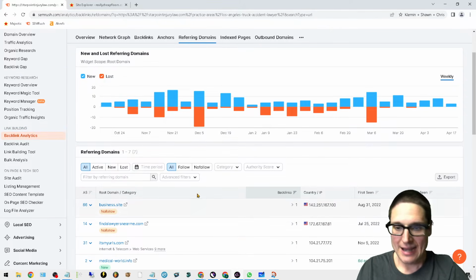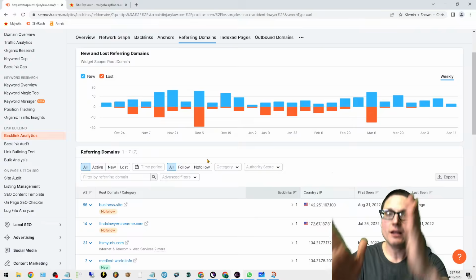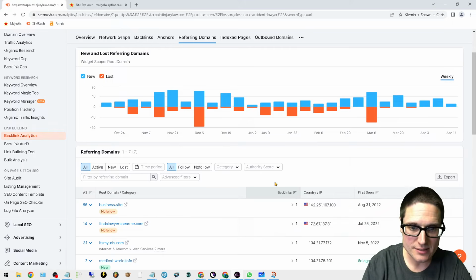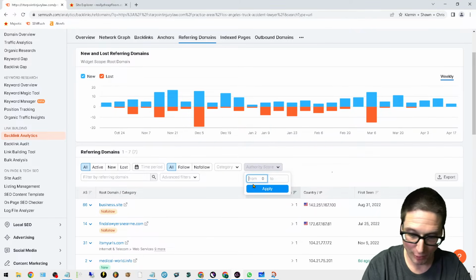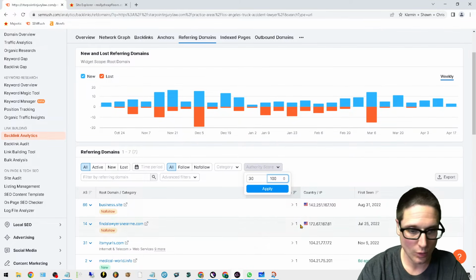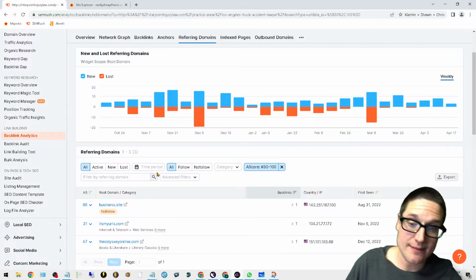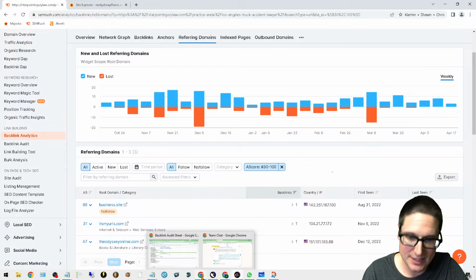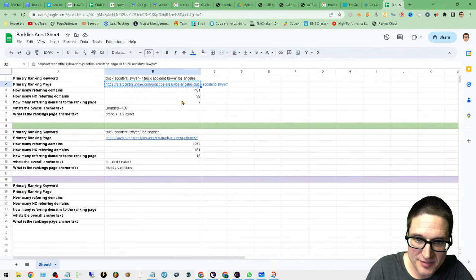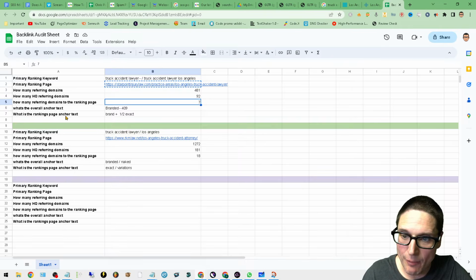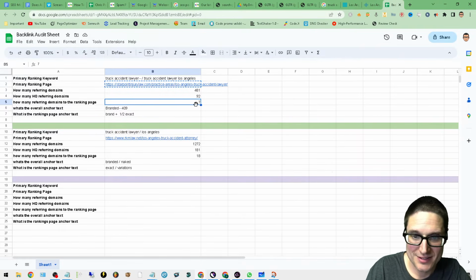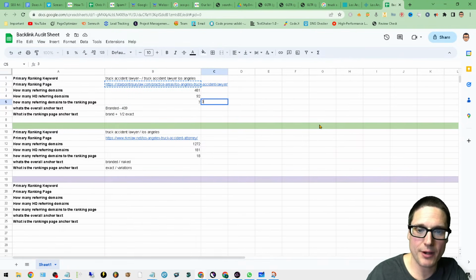All right. Now, as we can see here, there's 7 links pointing at that page. So there's 7 overall links. We'll do another sort from 30 to 100 to figure out the quality score. And now we can see they only have 3 out of that 7 that are high quality. So let's go ahead and take a look at that. So now they have 7, and how many of them are actually high quality is only 3. All right. To that page. I generally just put that right here.